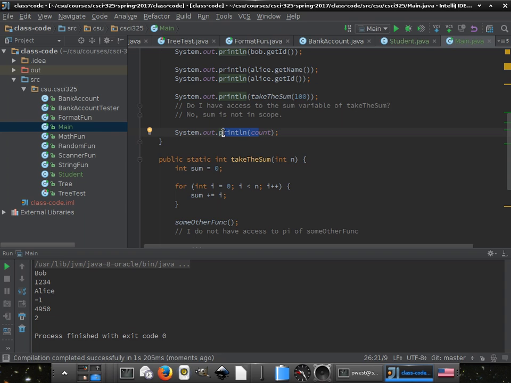Sorry if you didn't go through scoping. But it's important to understand what's persisting and what's not. Because basically the local scope of sum is not persisting out of the function call because it goes away and comes back. But count is persisting throughout the entire class. All right, so that might have been a bit of a jump. Any questions on that?